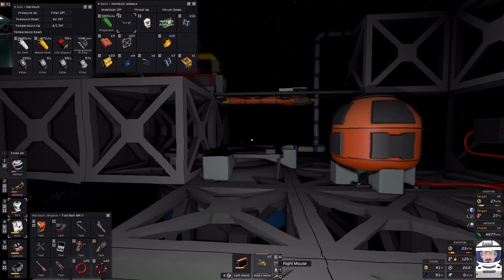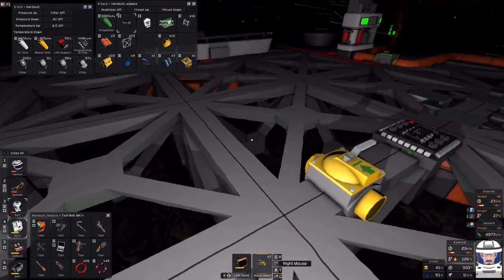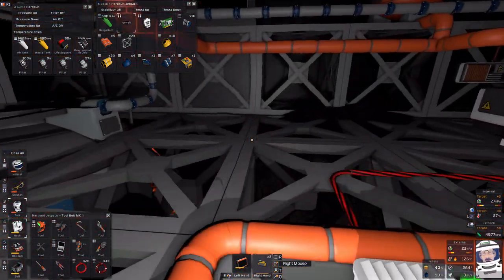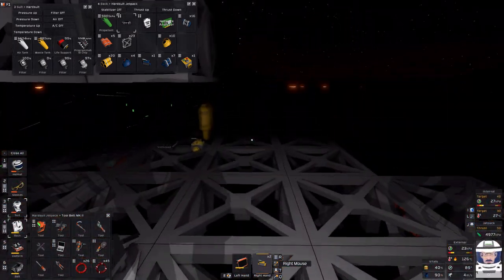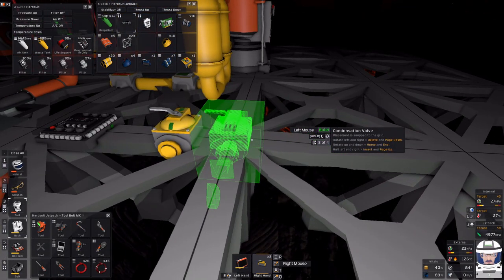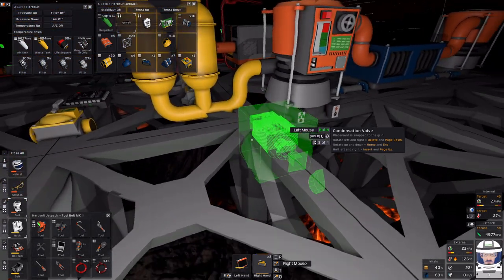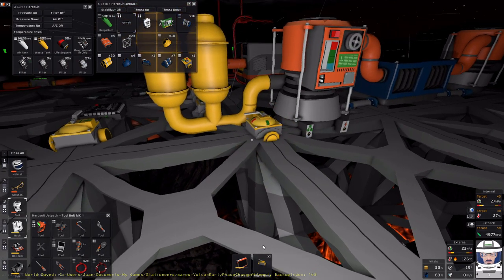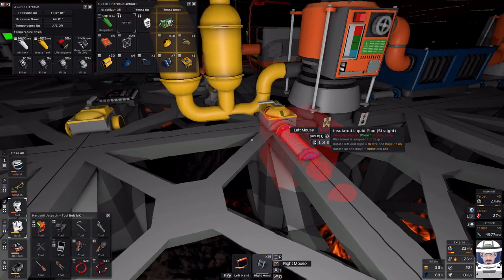Trying to think because I'm gonna need to run this water somewhere. So if this water is what I'm gonna go all the way to my pipe, I need a nice clean one. Yeah, that'll work. Okay, that'll work. But I need to run a condensation valve here because I do need to run something.